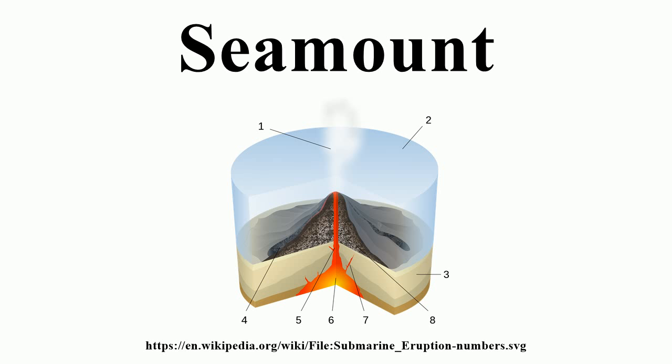During their evolution over geologic time, the largest seamounts may reach the sea surface where wave action erodes the summit to form a flat surface. After they have subsided and sunk below the sea surface, such flat-top seamounts are called guyots, or table mounts. A total of 9,951 seamounts and 283 guyots, covering a total area of 8,796,150 square kilometers, have been mapped, but only a few have been studied in detail by scientists. Seamounts and guyots are most abundant in the North Pacific Ocean and follow a distinctive evolutionary pattern of eruption, build-up, subsidence, and erosion.